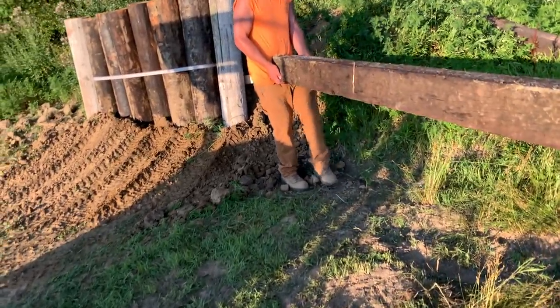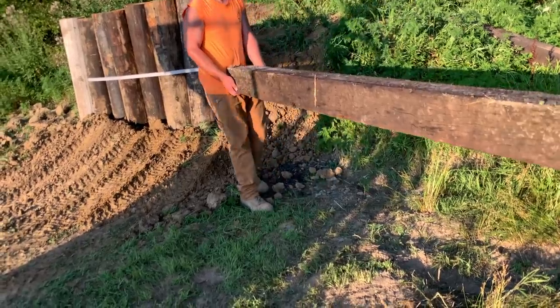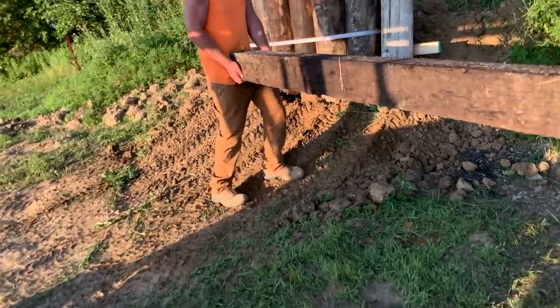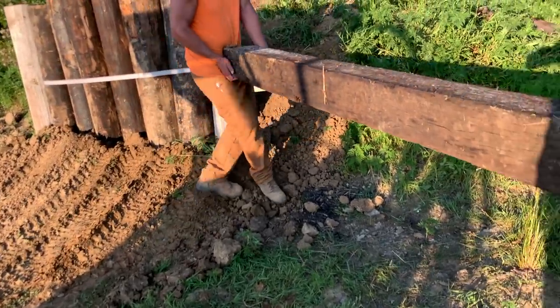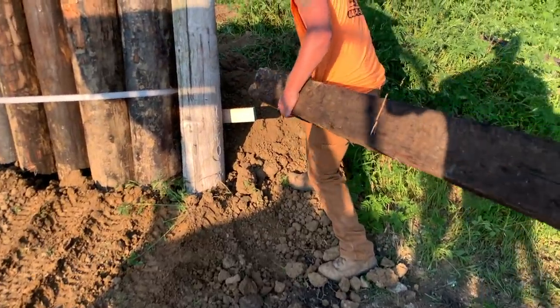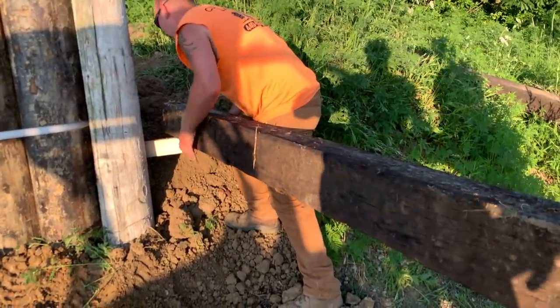Probably set it on the ledge, go up there, and then try to pick it back up again. Set it on the ledge first. Nick, you probably set it right on that 2x4. Oh, I thought he meant... Sorry. Yeah, easier to pick up than on the mud. We'll drop it on there. All right, go ahead up.